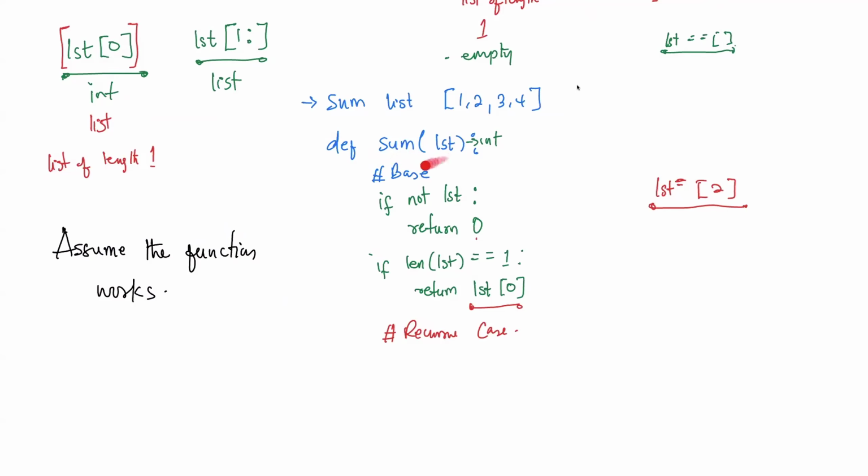When you're writing the recursive case, you assume the function works. What does that mean? Follow me carefully, especially if you're new. So what is the function you're writing here? Sum. Can we all see it? You're writing sum. Does everybody see it here? This is the function you're writing, right? Sum. Now, base case, everybody knows the base case. I need to write the base case now. Recursive case is a bit difficult. So what we're going to do is assume the function works. What is that function? The function sum.